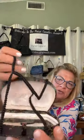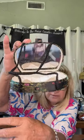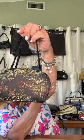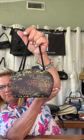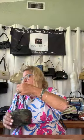Look at this bag. It's a mirror on one side and a little ruched pocket on the other side. I can't stand it. I don't think you can put a strap on here, but why would you want to? It's just so cute, just like that. Right, cute. With the mirror. She's gonna be 20 as well. Most of the bags are 20 today.